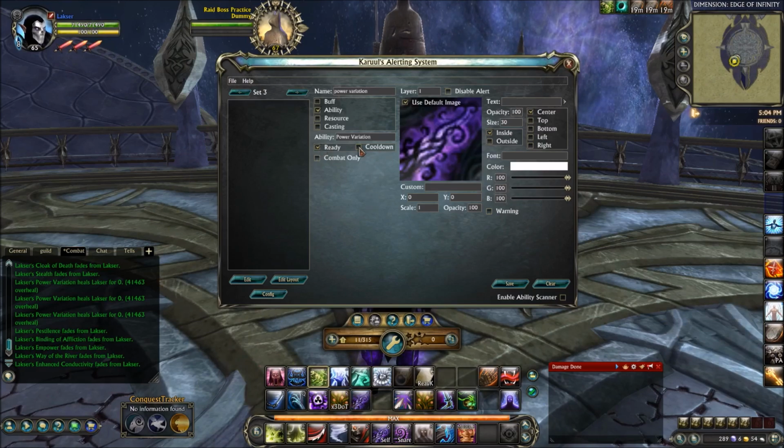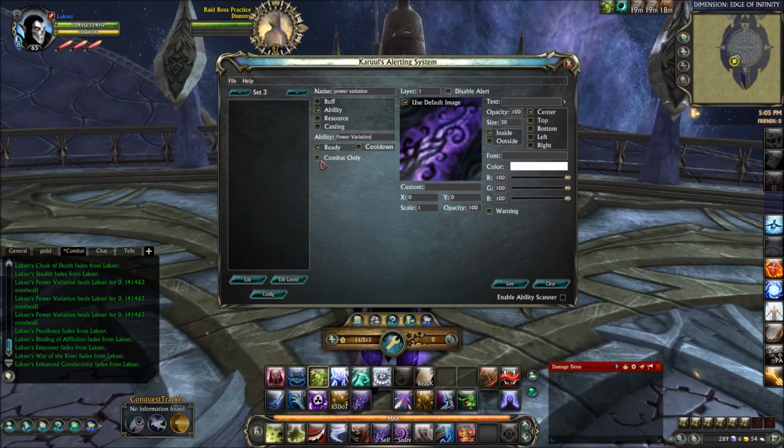So moving on over here to the right, if you select cooldown, there will be no K-alert showing up at all until you press the ability, at which point the K-alert will pop up. Now, by itself, that doesn't do very much, but as long as you have cooldown selected and you select timer, it will count down and let you know how much time you have until that ability is ready. So it's really just personal preference how you want to set that up. But for today, we're going to show you how to do the ready version.